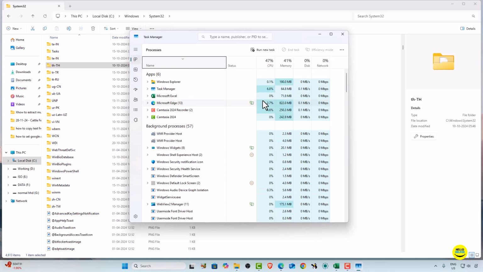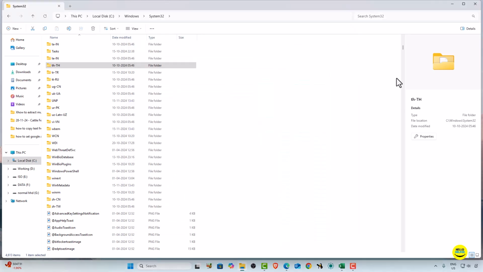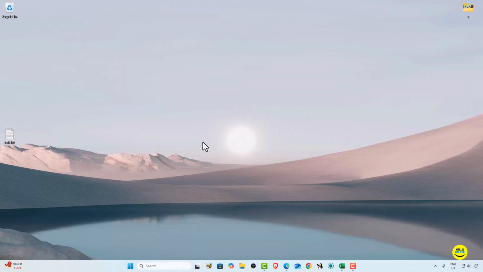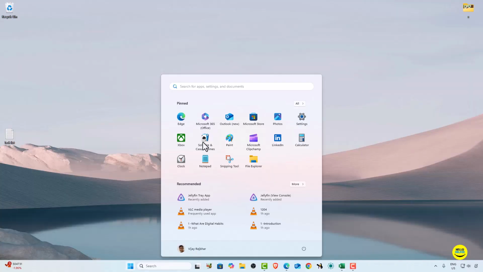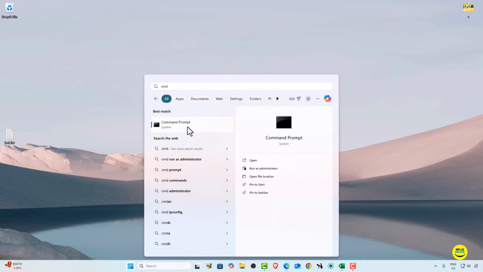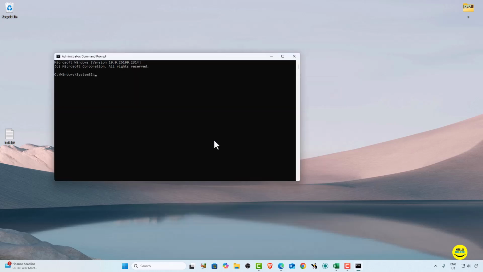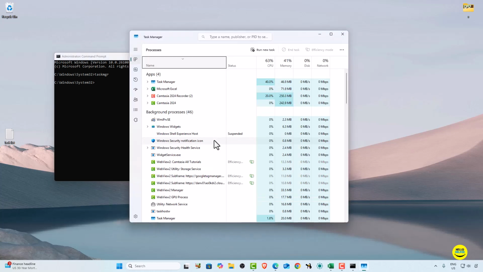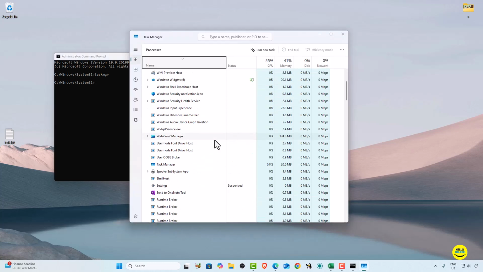Now friend, I'm going to show you the sixth method to open Task Manager. Okay, so here we are going to press the start button, and here we are going to type cmd. Okay, automatically here you will see this Command Prompt. You simply run as an administrator, and now you can simply type taskmgr. So when you type taskmgr, then automatically Task Manager will open.